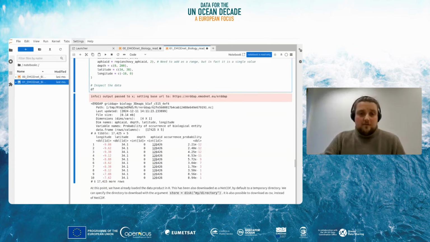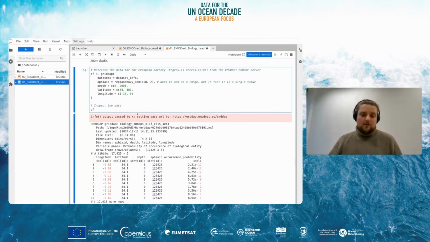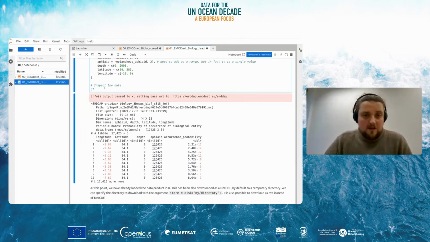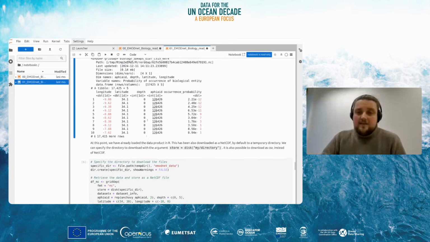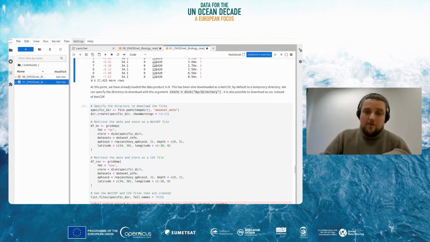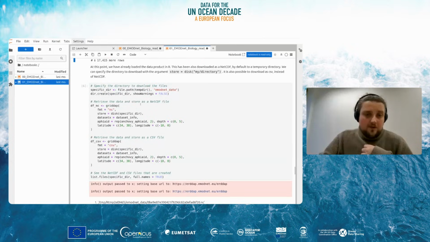Once we have this, we get it. What's happening here is you are actually downloading a subset of this data, and you are downloading it as netcdf, in a temporal directory. So once we do this, we can immediately look at the data. It will show us as a table, and it will give you more information as to what it is and the dimensions that it has, etc. As I said, this is already saved in your computer, but you can also choose where, in case that you need to download to your own project. You do this using a specific argument here. That is the argument store.